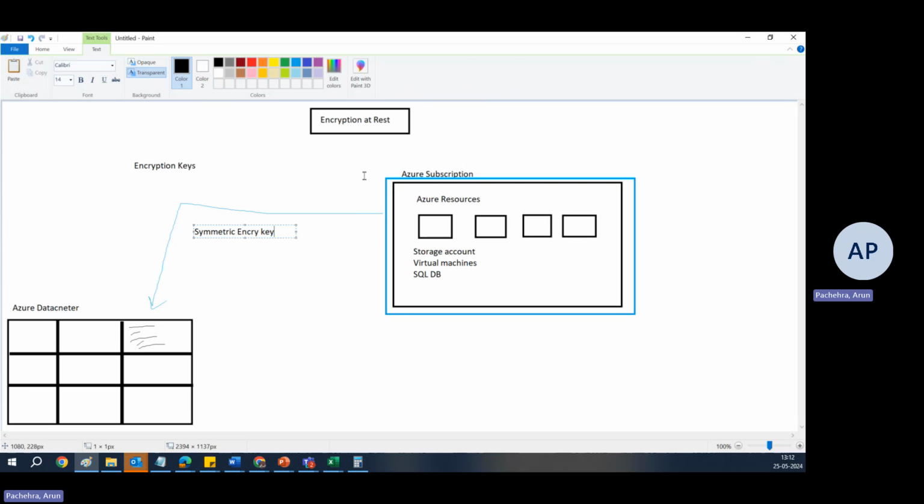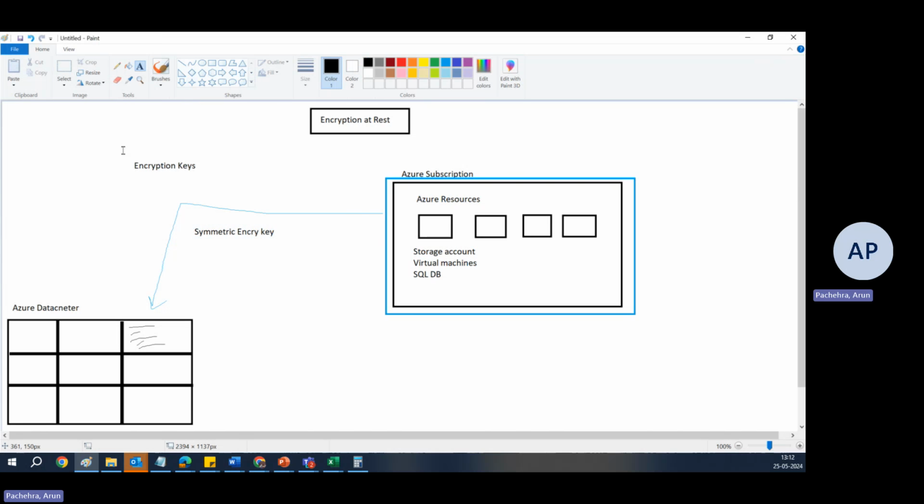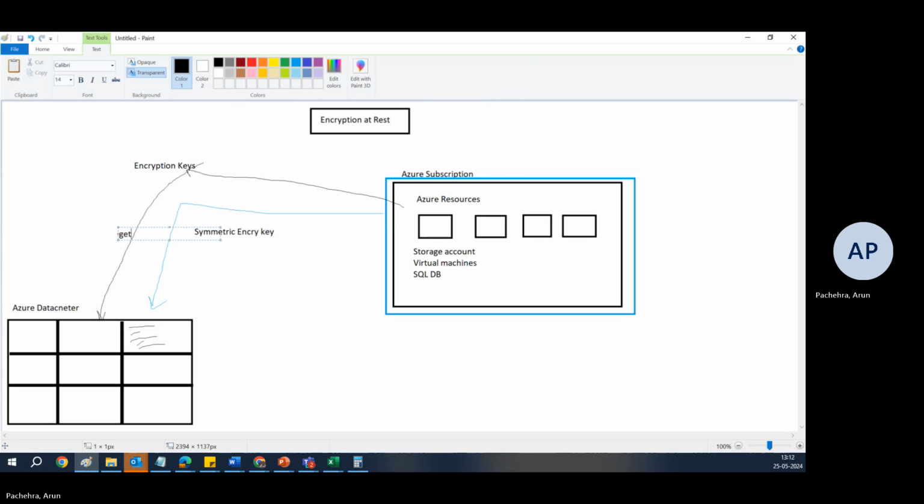Now, the interesting part is this encryption key right here. So how is this happening? Data comes, the key encrypts, and it writes down here. So through that key, the data is getting encrypted.